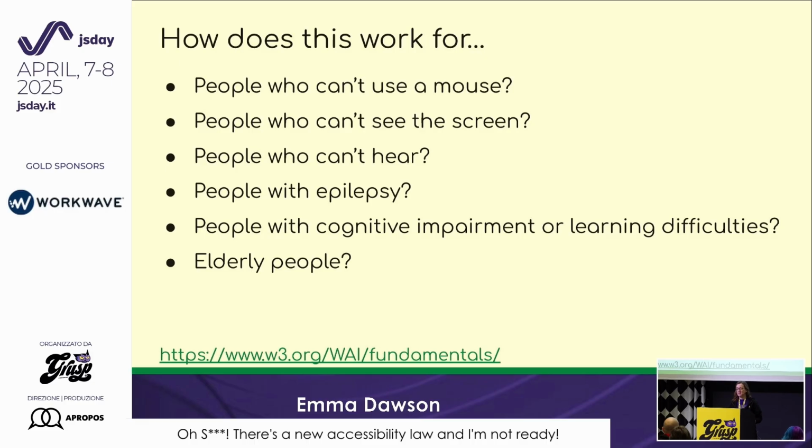So I think a great place to start is actually to go to, there's a link on the screen, which is WAI/fundamentals on the W3 website, and that is the Web Accessibility Initiative, where they explain how different groups of people use the internet and the assistive devices that they can use. Today, I'm going to focus mostly on how people that use a keyboard and people that use something called a screen reader use the web, and how we can make it more accessible for them. But I do want you to think about all of these different groups of people.